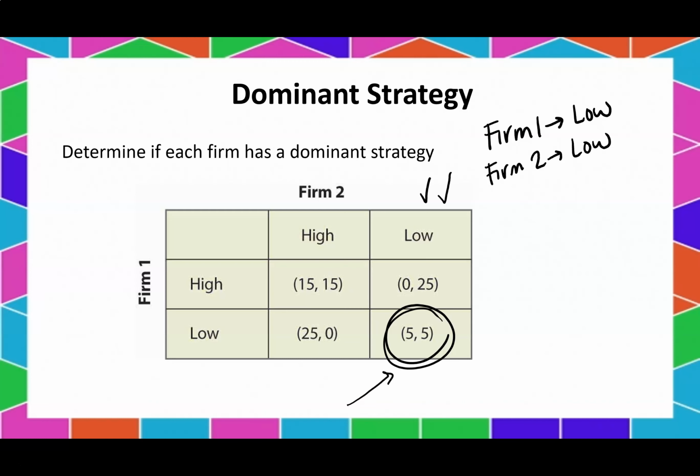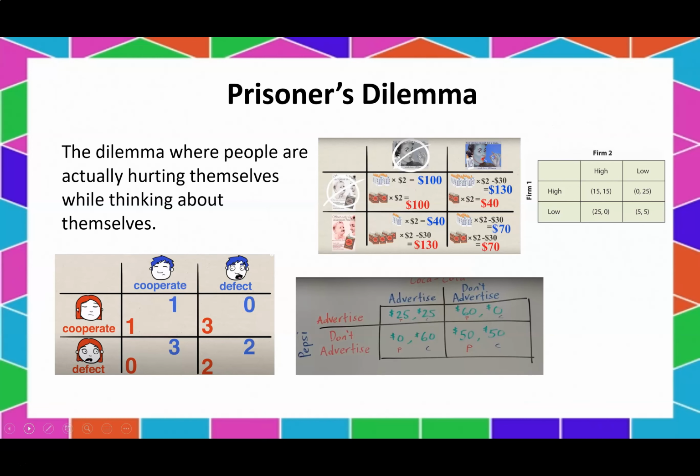And don't think that the answer is always down in the bottom right corner. That's not the case. It's more typical than not, but it's not necessarily the case. So I want to go back to the prisoner's dilemma. This is huge. I would say that this is the most important slide out of any that I've done so far. This is connecting the prisoner's dilemma with dominant strategy. Okay, this is the last slide we're doing, and it's super important. I want you to remember where we ended up for all 4 of these situations.